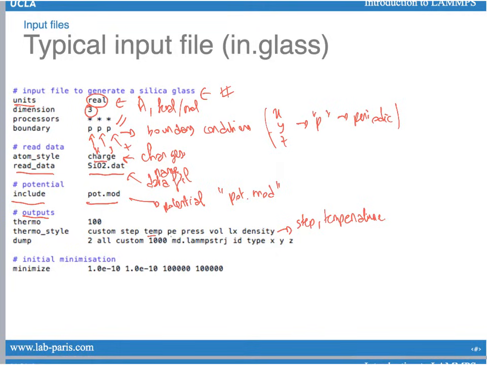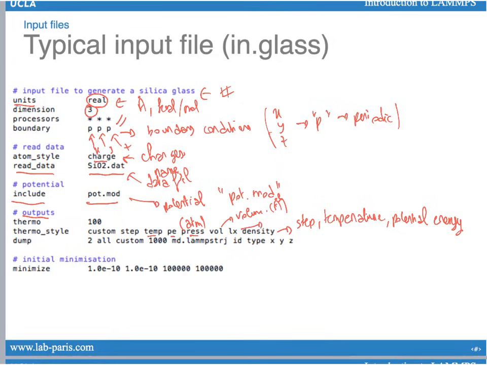The next thing that we ask for is the potential energy. We can request it by putting the PE keyword. This means LAMMPS gives us the potential energy. Next, we want the pressure. This is achieved by putting the press keyword. This will give us the pressure. Since we are using real units, the pressure will be expressed in atmosphere. Next, we want the volume. LAMMPS will give us the volume of the system in cubic angstrom.